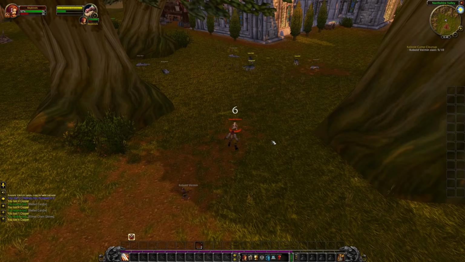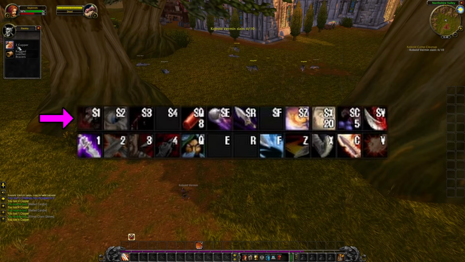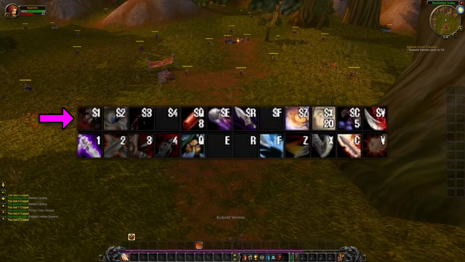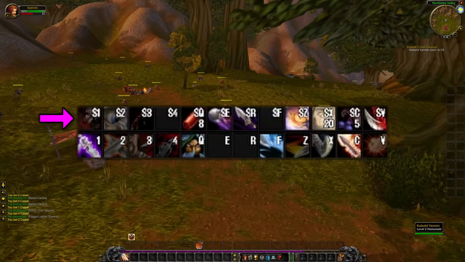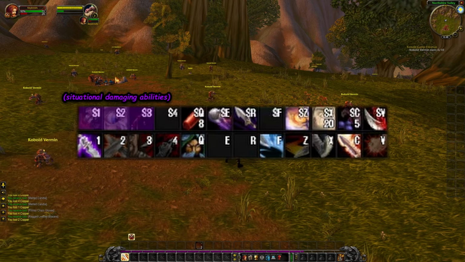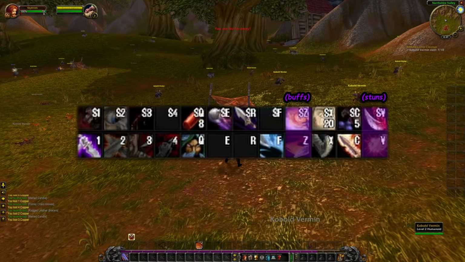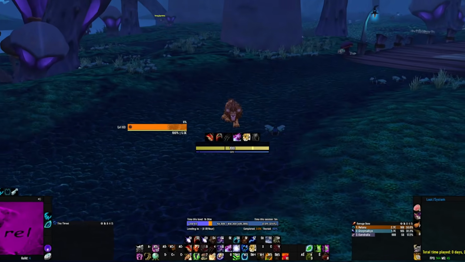So what do I use modifiers for? Well, mainly just to give myself fresh copies of the keys that I already like to use. So for example, the topmost bar in my setup is actually an exact mirror of the keys below it on the main bar, but with the shift modifier attached to them. And pretty much the entire purpose of this bar is for any core rotational ability that doesn't already fit on the main bar, and then for abilities that are very similar to the ability directly below it. But what about all my other bars?